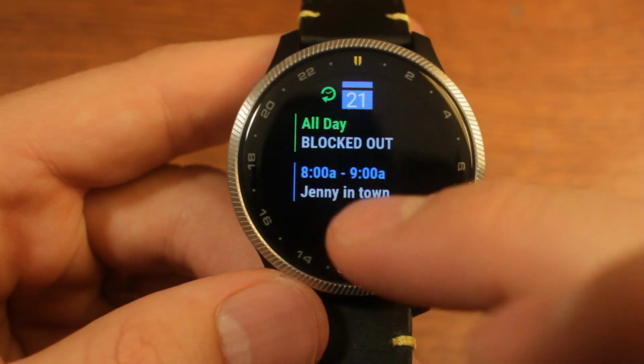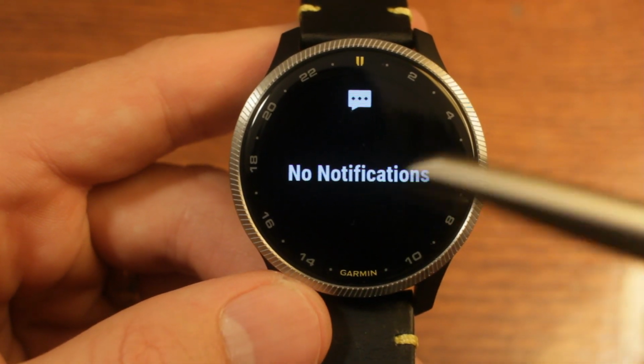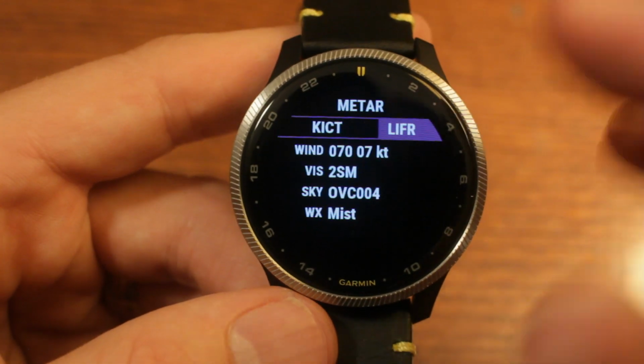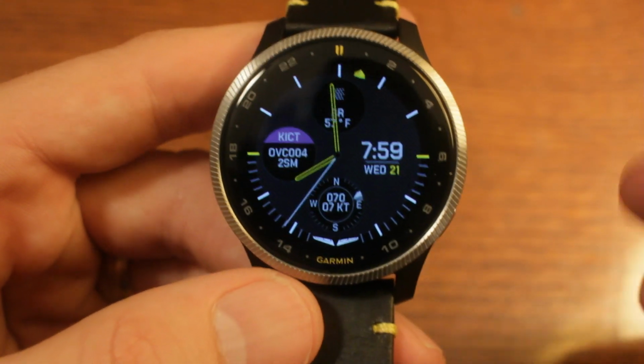Anyway, side note. That's my calendar. Don't read that. If I get texts, the notifications will go to your watch. None of that's really surprising. And then we're back to the METAR. Okay, so that's the general tour.